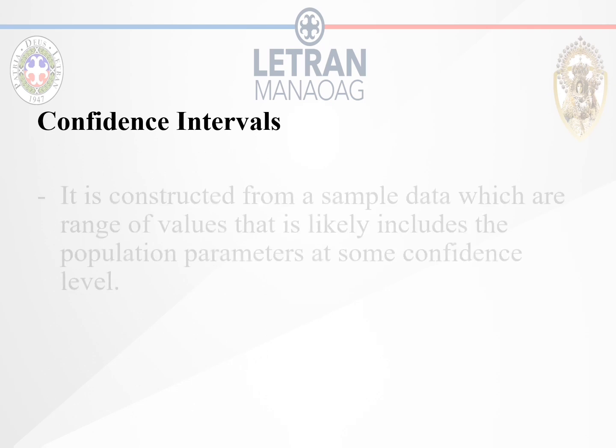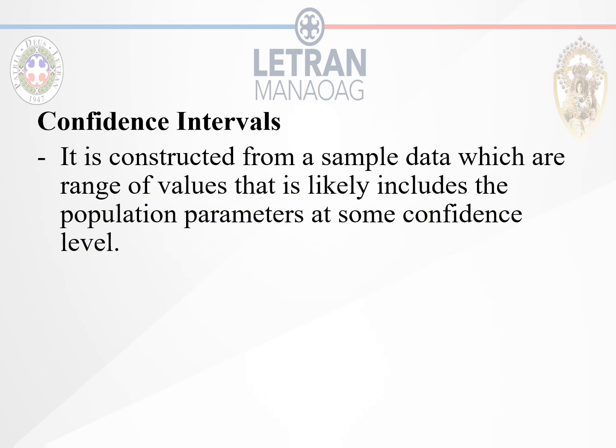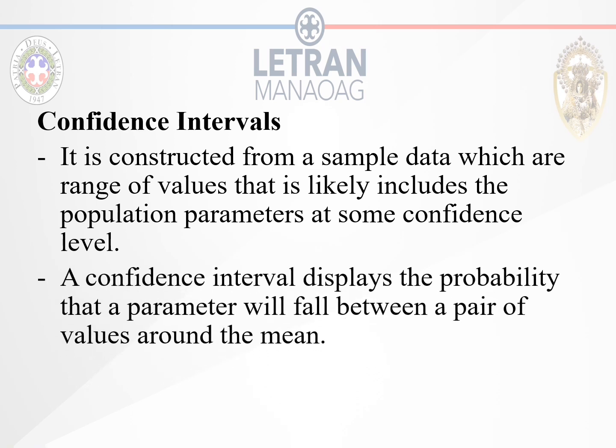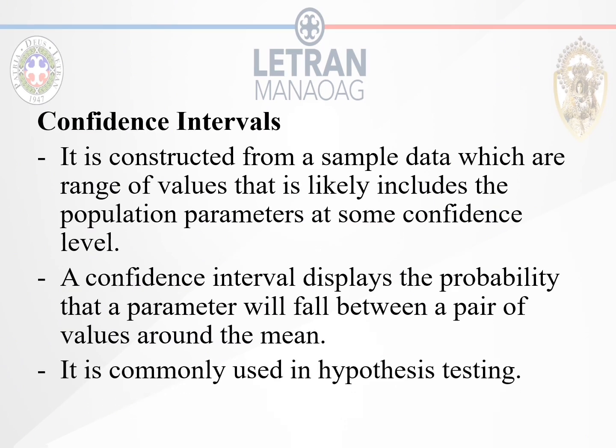Confidence intervals are constructed from sample data, which are a range of values that is likely to include the population parameters at some confidence level. It displays the probability that a parameter will fall between a pair of values around the mean. And it is commonly used for hypothesis testing.